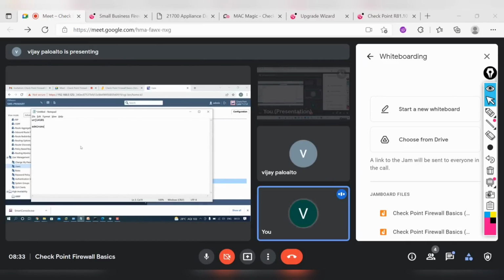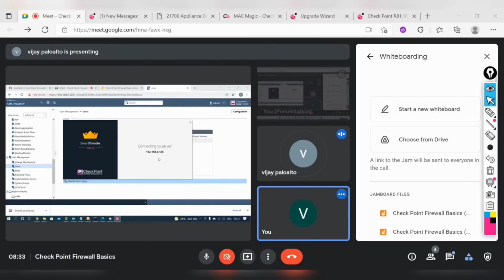Still not sure. Just open that console. Sometimes the server is initializing, so wait for a couple of minutes.